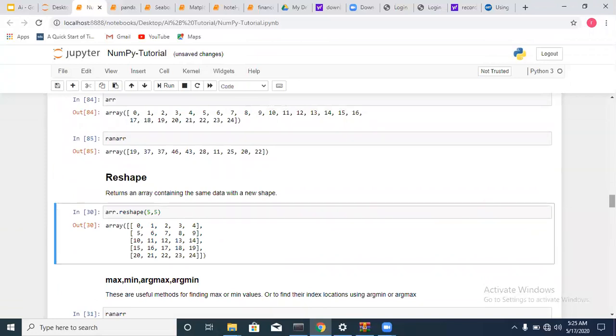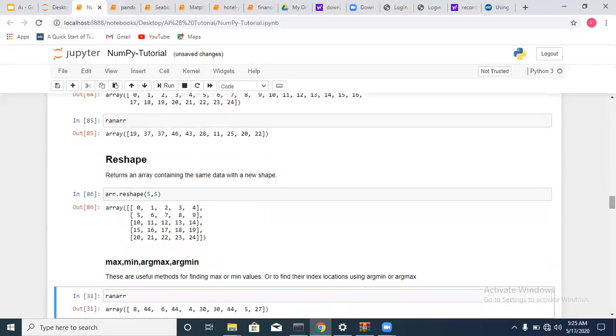So we can try to do some reshape functions. You should know that the shapes should be conformable. When we want to do some reshape of 25, we can do 5 by 5, because 5 times 5 is 25, right? Which is good. So those are some of the things that we try to take in.